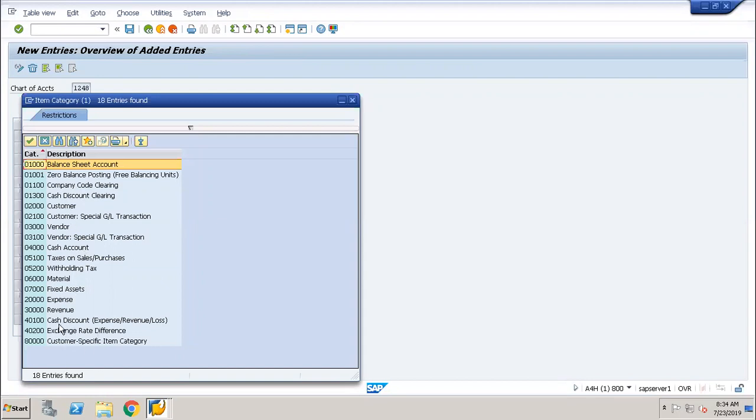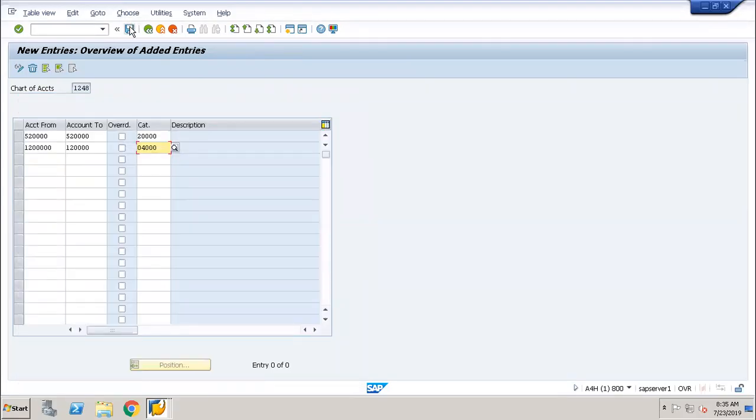customer specific, exchange rate, cash discount, revenue, expenses, fixed assets, material, withholding tax, cash account, vendor, special GL vendors, customer, special customer, cash discount, company code clearing, zero balance clearing account, balance sheet accounting. Since we have the bank account, cash and bank, I'm considering this just to save.